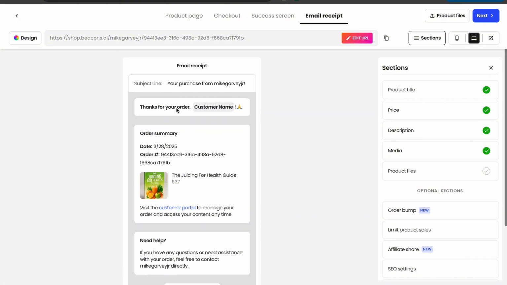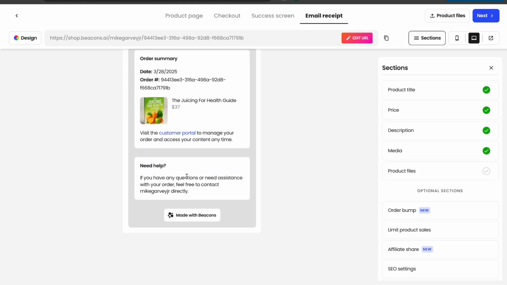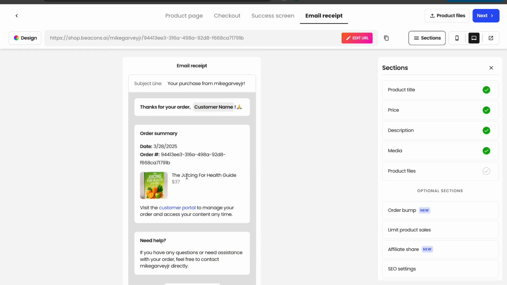This is the email that your customer is going to get once they've made the purchase. This is their receipt. You can also go through this as well, and you can make changes or add to it, but it's fine as is. I wouldn't even touch this at all unless you specifically need to put something on here. And so I think that this is good. And once you've done that, all you have to do is click next.